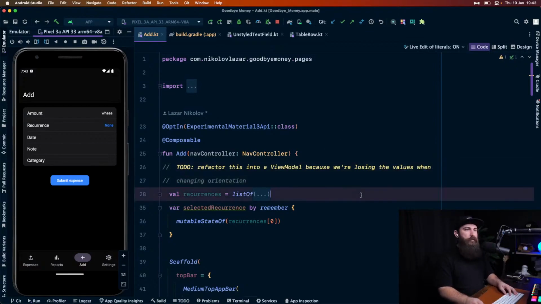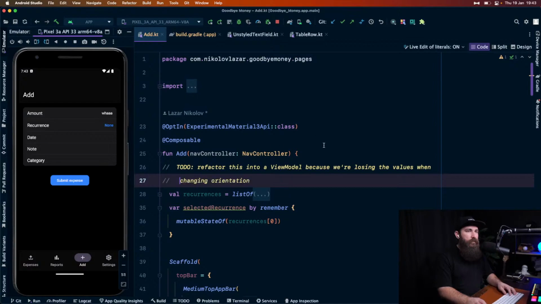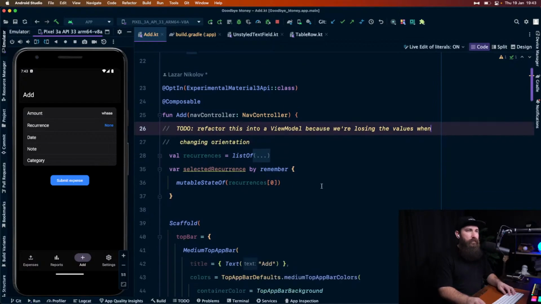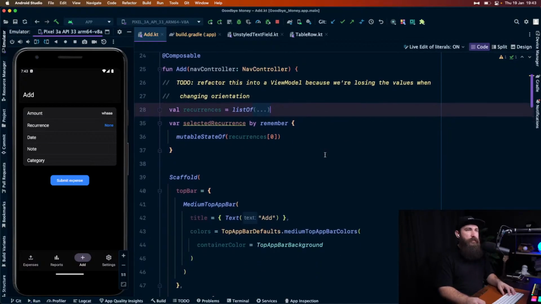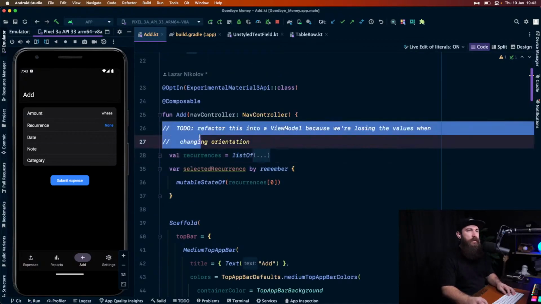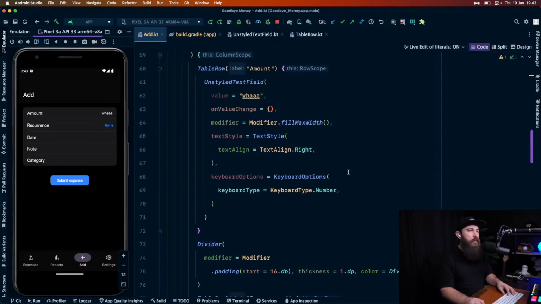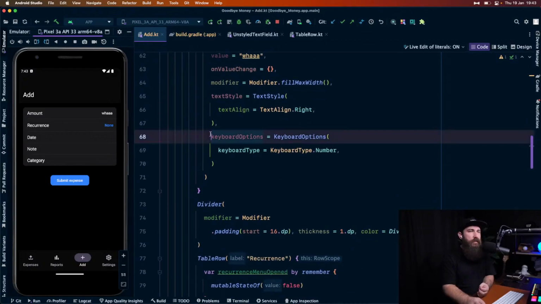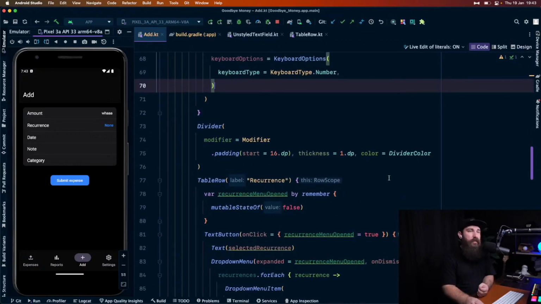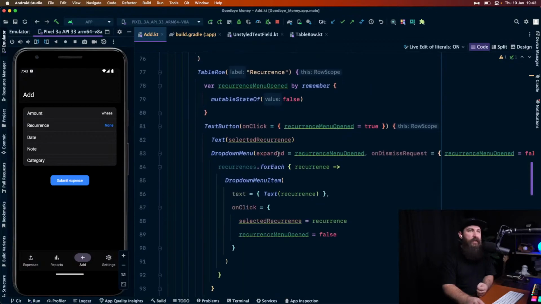There we go. Okay, this is our to-do for the next stream. And in the meantime, I just want to explore view models, read about them, see what they're about, so I'll be more ready to actually refactor that portion.